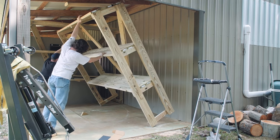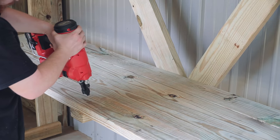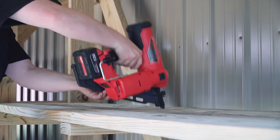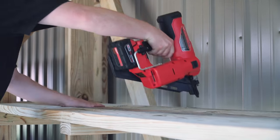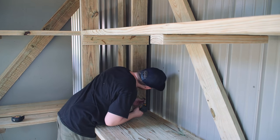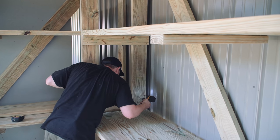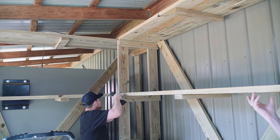It was definitely one of those learn-from-the-first-one, do-it-the-hard-way-first kind of projects. Once upright, I added more nails to the top side of each center shelf support. After wiggling them into place, I locked the two shelf units together with a couple of long screws — I chose screws here just in case I wanted to change the orientation in the future, since removing a screw would be much easier than a framing nail.